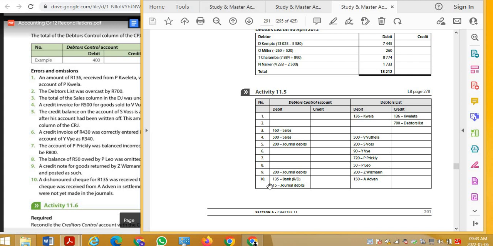Okay, guys. Make sure you go through 11.6, 7, 8, 9, and 10. And then speak to me about anything that's troubling you. We will be starting on some new work next week, but I think that will be the last new work for the term, and then we'll start revision. So also keep in mind and WhatsApp me about activities that are troubling you, that we can focus on in our revision sections.